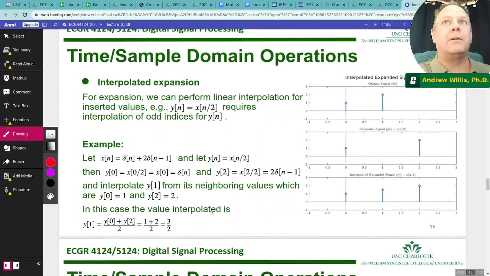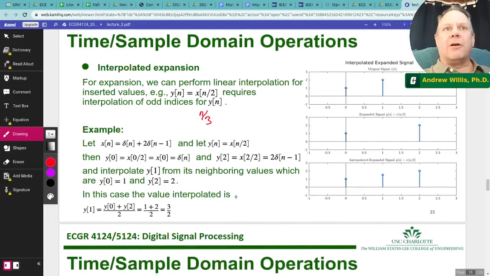Here's the linear interpolation right here, and it shows an example. It generalizes: if we were to do n over 3, there's more stretching by a factor of 3, and you're inserting 2 samples. Then it's 2/3 the value on your left sample and 1/3 on the right, and 2/3 the right sample and 1/3 on the left. So you weight the value you're closer to. When you're stretching by a factor of 2, they're equally close on either side, so the weighting is half.